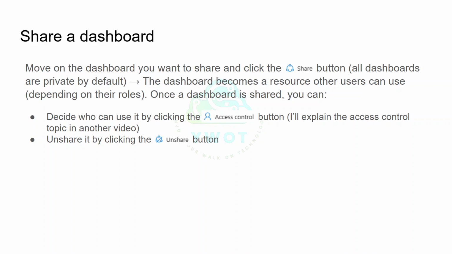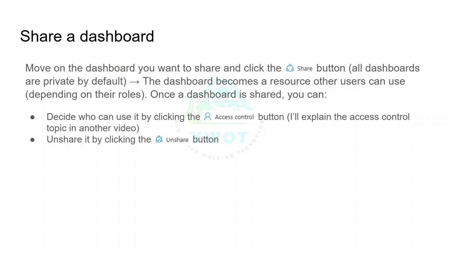All dashboards are private by default. That means only the user who created it can use it. But you can share a dashboard of yours by clicking the share button. And in this case, once a dashboard is shared, it becomes a resource that the users can use, obviously depending on their roles.